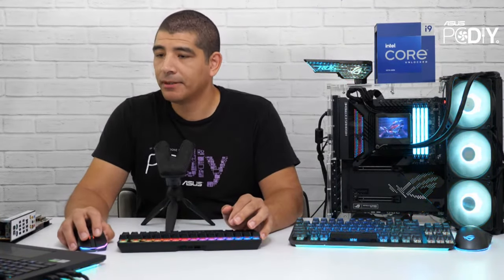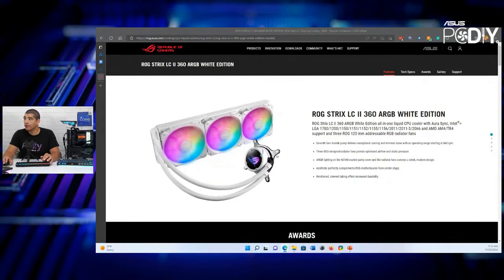Yeah, here we go. Okay. So this is one of our current white coolers. This is the ROG Strix LC2. This is already fully compatible with 1700, so Z690, Z790, 12th gen, 13th gen is fully compatible. We have this in a 240 and a 360.